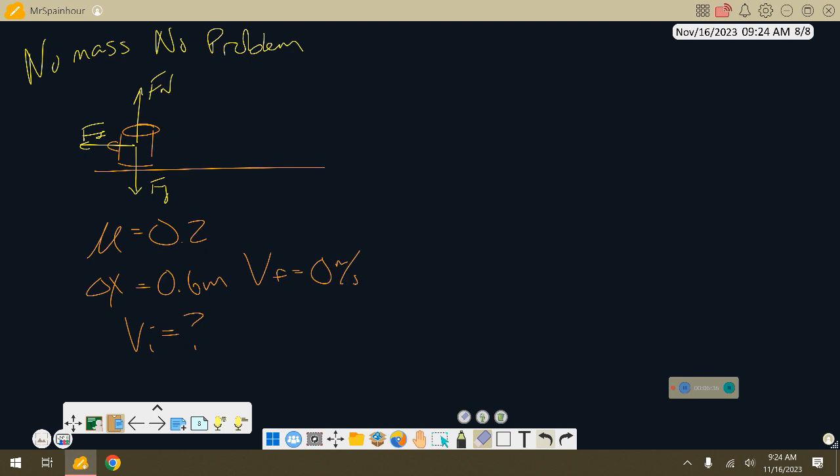All right, so how do we attack a problem when there's no mass? Well, attack it the same way as you always do. What would you do right now if you were going to go find acceleration? Sum forces in y. You started with the x and you said y. Let's discuss that real quick because that's an important point of interest. Why did you start with x?